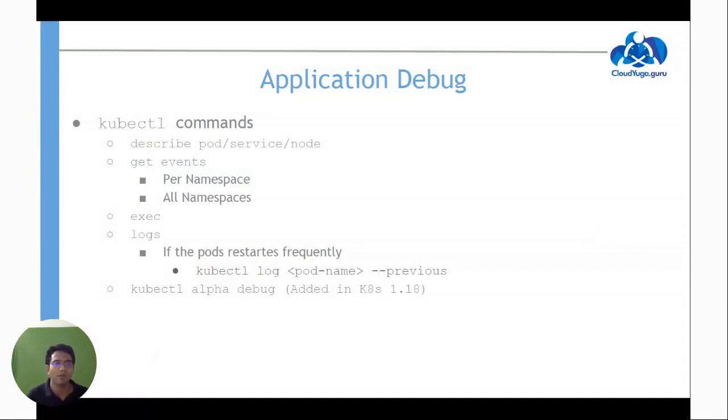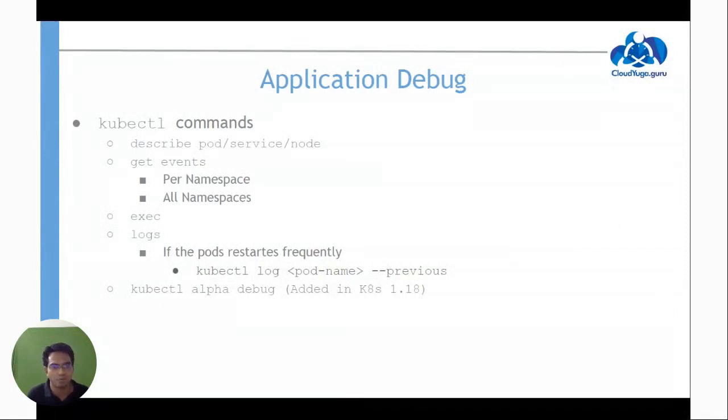For example, you want to do a TCP dump in a container, right? And TCP dump is not there in the basic application you have deployed earlier. So what you can do is have another image which has TCP dump installed, and with this debug feature you can attach that container into an already running container inside the pod.